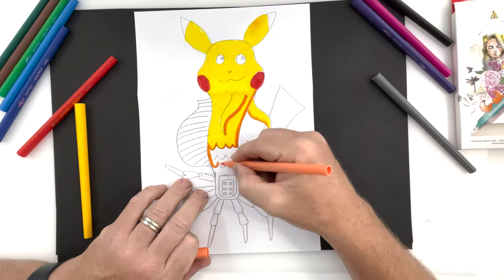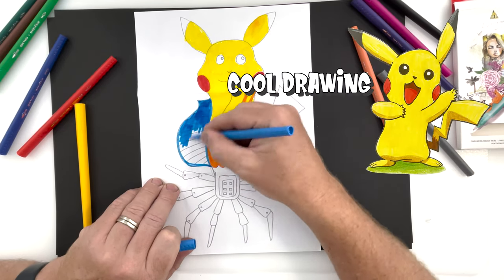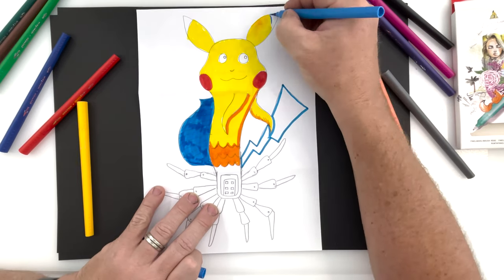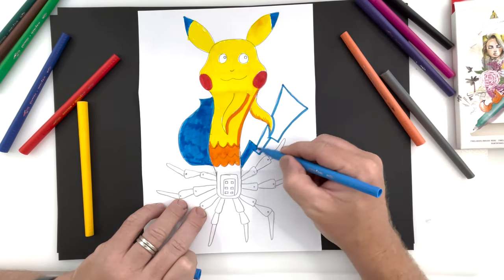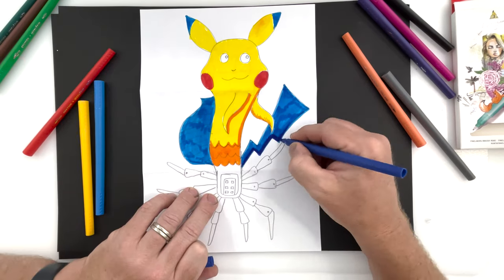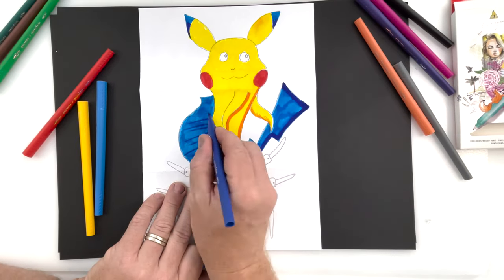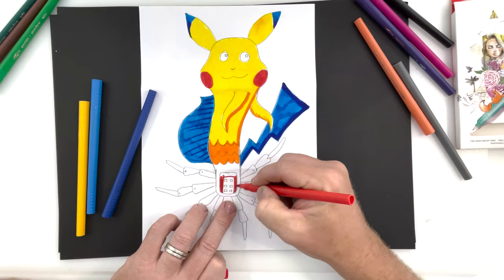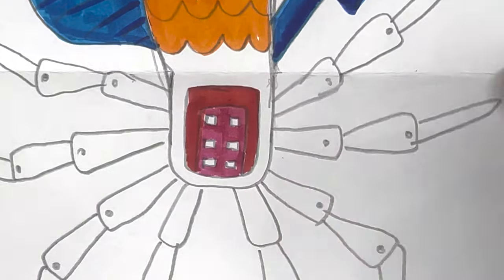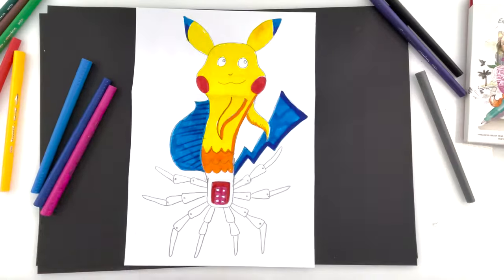This game that I played in my other video is awesome for your creativity. You can combine things and make them look cool. You can even play this with your friends and anyone at home, where you fold up the paper, you draw a head on the top part, a body through the middle and some legs on the bottom. You've got to make sure that they line up, but you could draw the head and then pass it to a friend and they could draw the body and vice versa, which could be really cool.